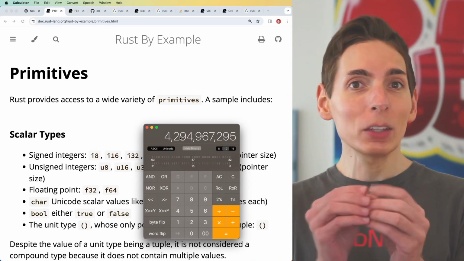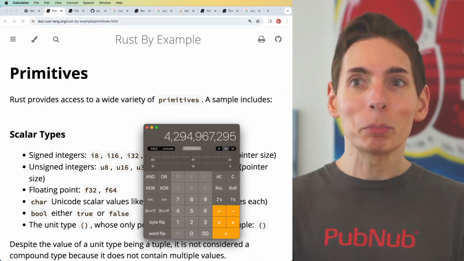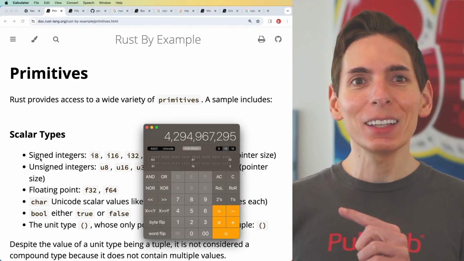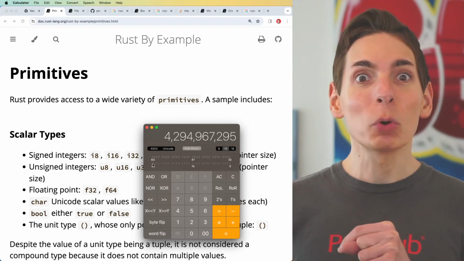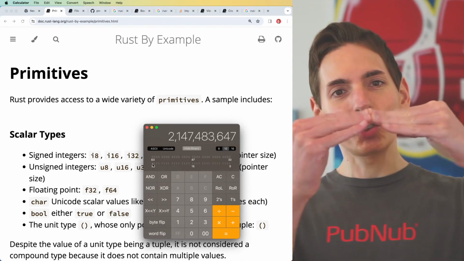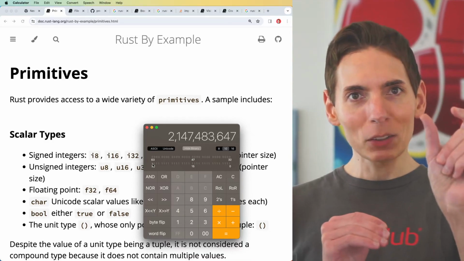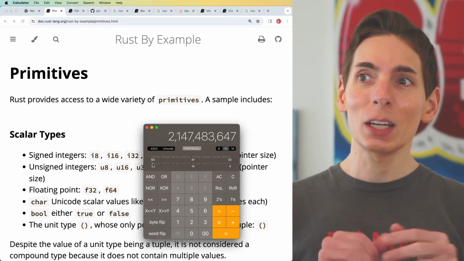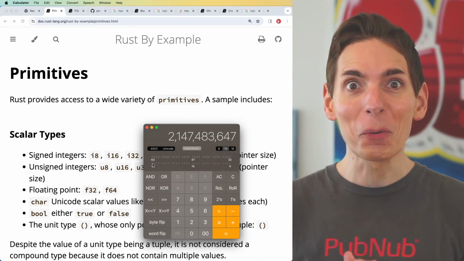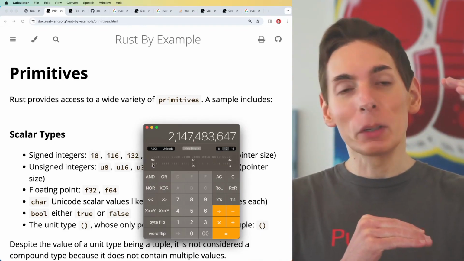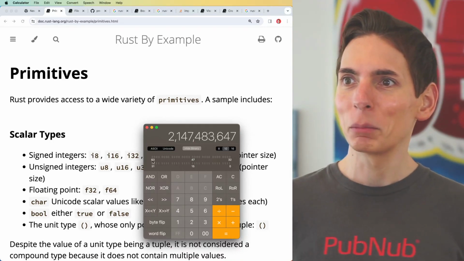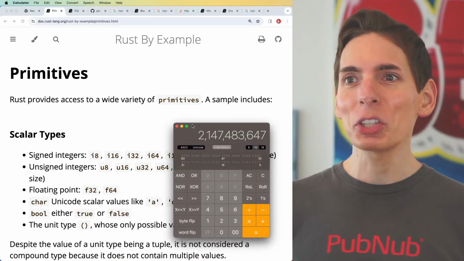And so if you know that you're going to be needing a number that's going to be below... Oh, wait. There's a catch. With a signed integer, you're actually going to leverage one of those bits for if it's a negative. So you can sort of span below 0. And one of those bits will be whether the number is positive or negative. So your maximum signed integer is going to be 2.14 billion. And it can be negative, but your smallest number could be negative 2.14 billion. So that's something to watch out for.